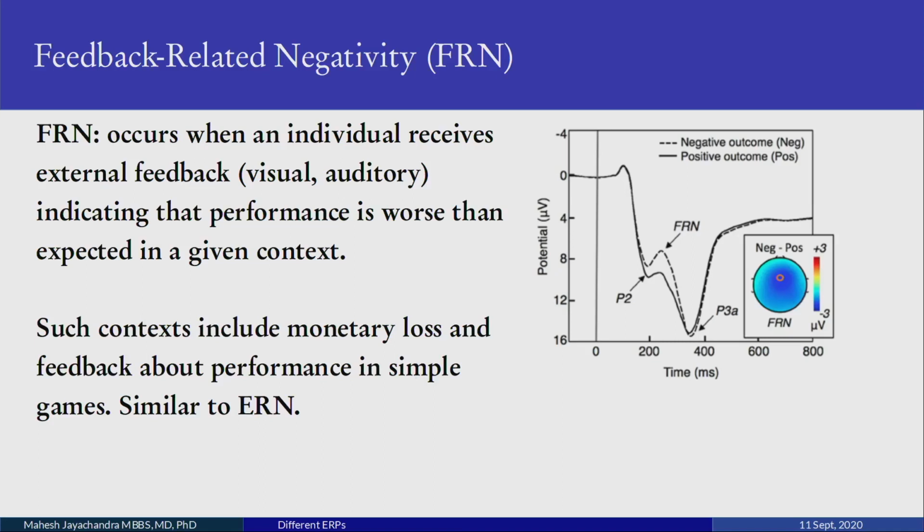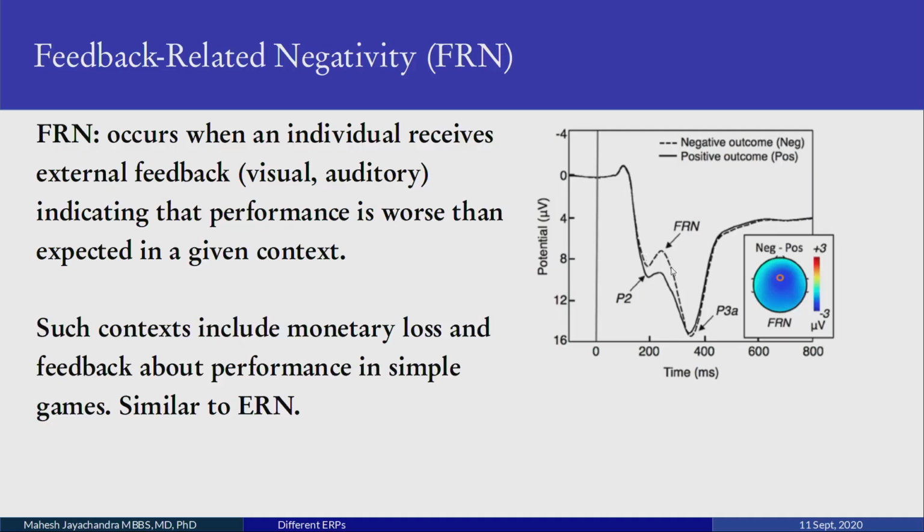For example, the first response is the low reward condition, where you get 10 rupees. The second condition is that you get 10 rupees 95% of the time. When you choose it, you get 10 rupees. But if you choose the other option, you get 1,000 rupees, but very rarely. You don't get it always.